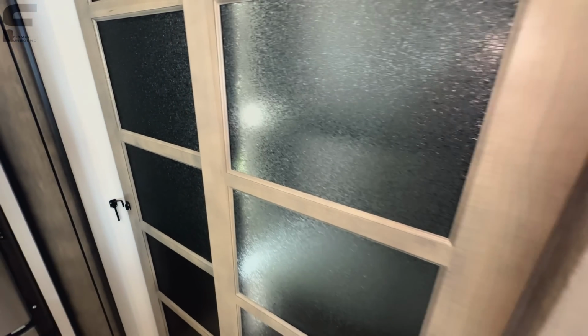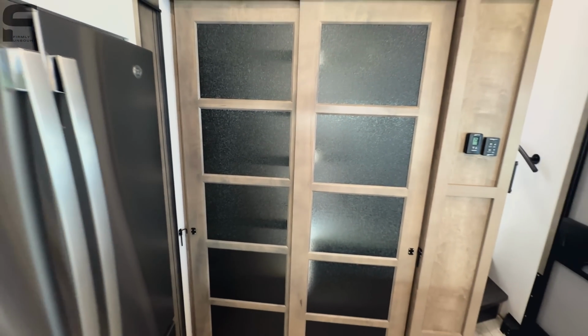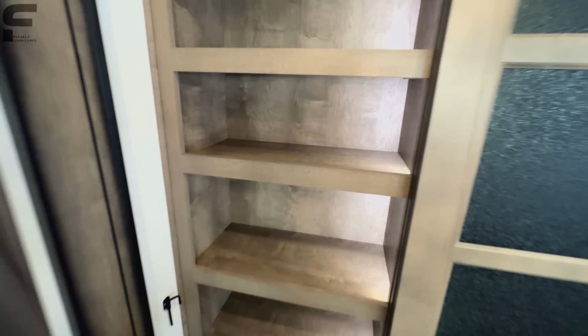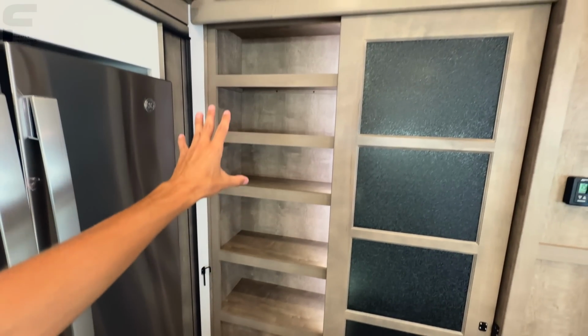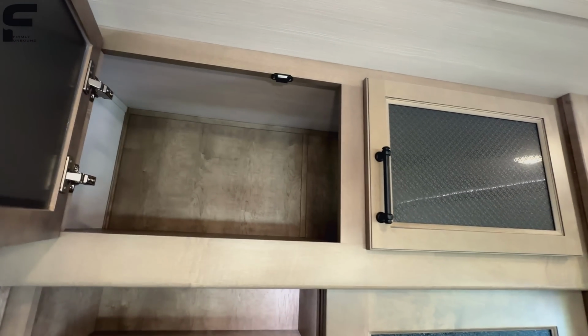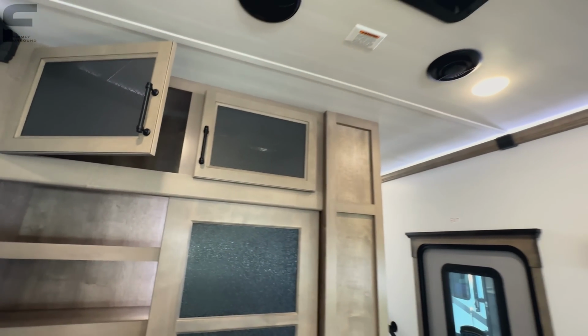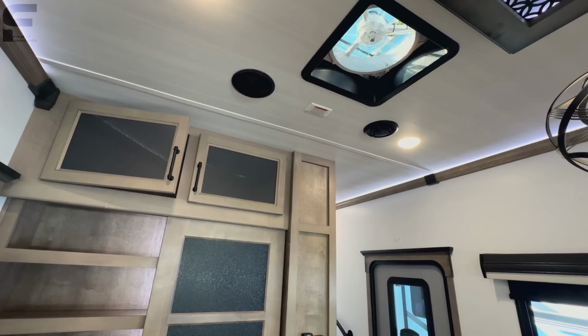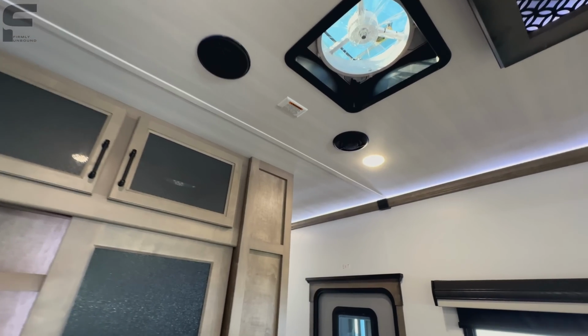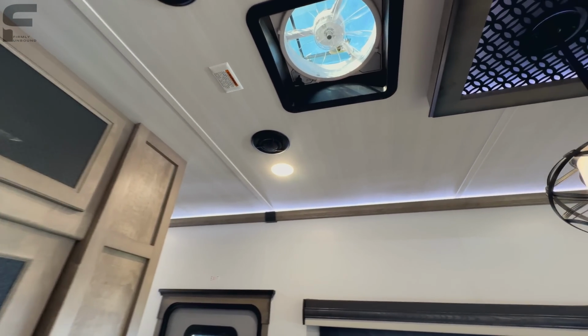And then you slide this way. See, it looks really nice with the lighting in there as well. Kind of has like a textured glass panel. And then you have your pantry space on this side here. More storage up above. And I just looked up to the ceiling. This one that we're in has 2 ACs on it. You can get Montanas with 3 ACs, and if you are shopping in a warm climate state, it's more than likely that they ordered it with a 3rd AC option.